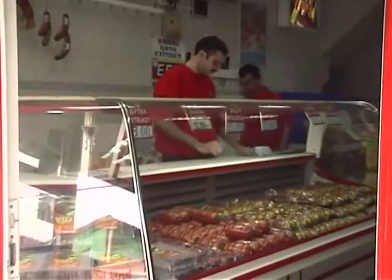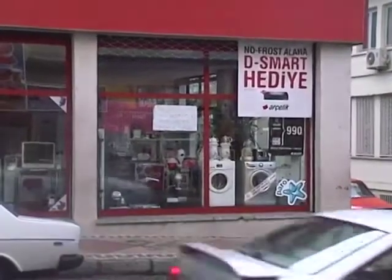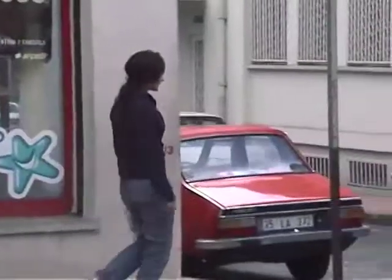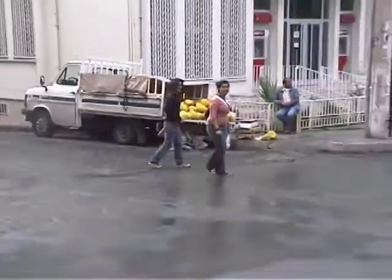We wandered around the streets of Tira for a while just to get a flavor of small town life in Turkey. But the highlight of the stop was provided by a couple of young girls who came running across the street to meet us so they could practice their English. They were delightful and reminded us of our granddaughters back home.